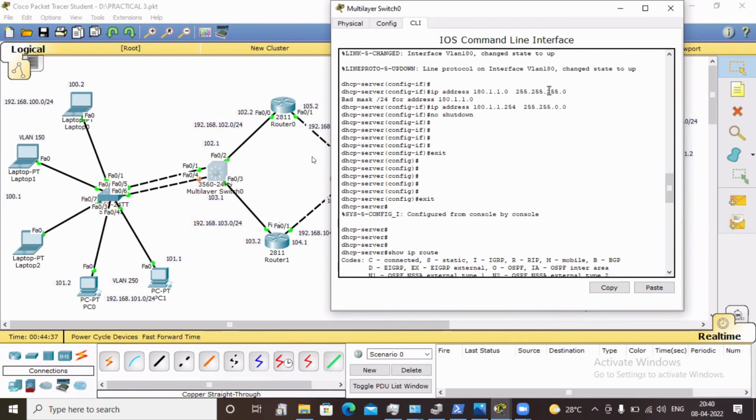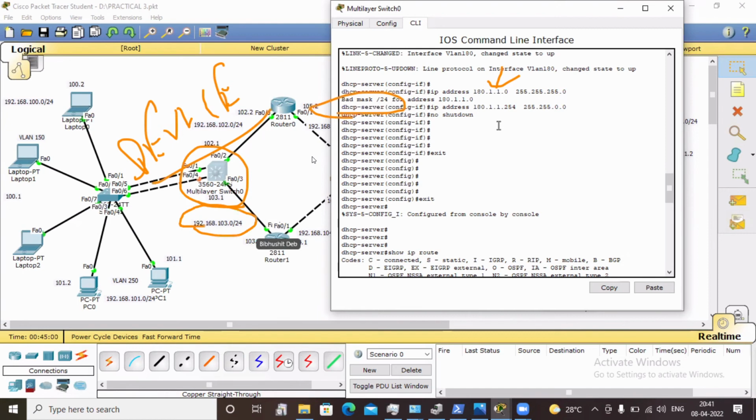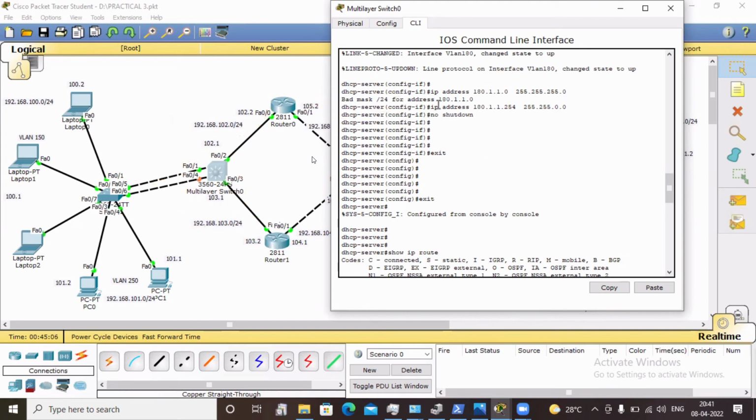First of all, this is a network address which you were configuring with this mask. And this is a device. On a device, can you configure a network address directly? Yes or no? This is your system, this is a device, right? Now on this device, can you directly configure this network address? Is it possible? No, sir. That is the reason it is giving you this error. First of all, this address cannot be configured on this particular DHCP server device.